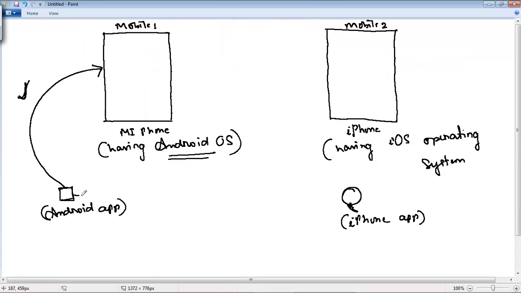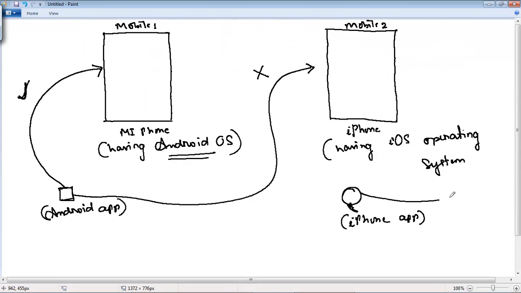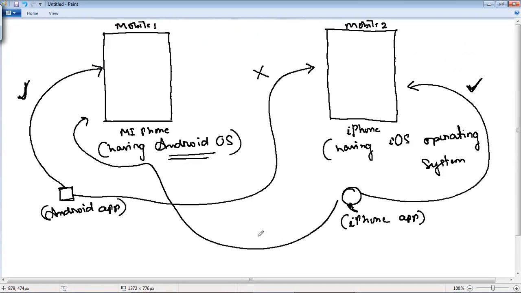But if I try to install it in iPhone, I will not be able to do so, because it is not compatible with this operating system. Similarly, iPhone apps can be installed here, not an issue, but here it cannot be installed.